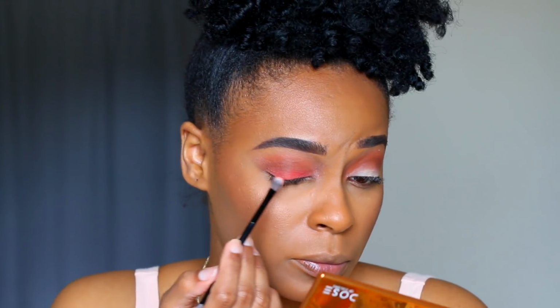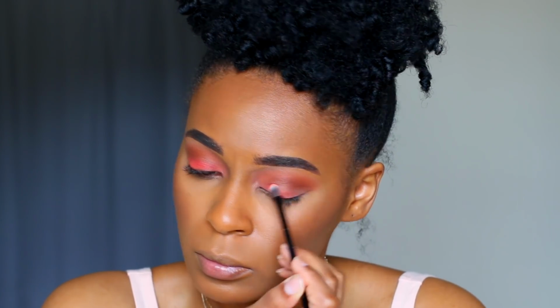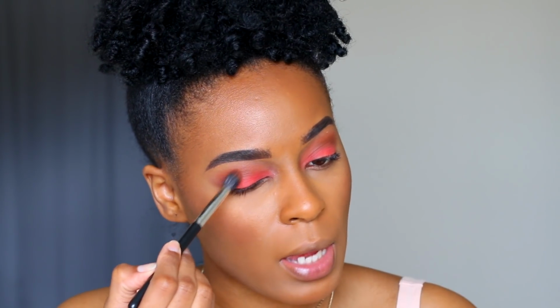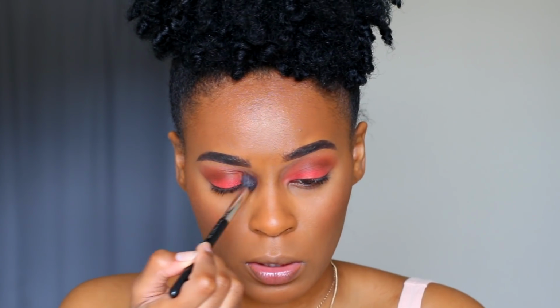All right. I'm gonna do the same thing to the other side. And I'm loving this look so far. I'm gonna put some more Stay Sassy into my crease because I feel like some of it disappeared when I was adding Bossy. There we go. Make sure you go in soft-handed, not too heavy. Don't add too much product. There's definitely a look going on here.